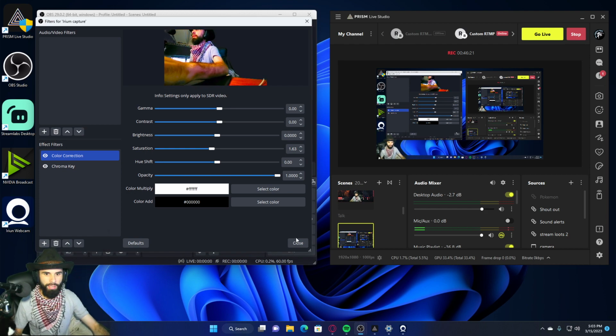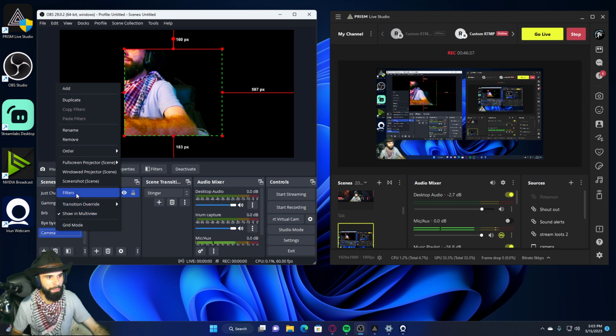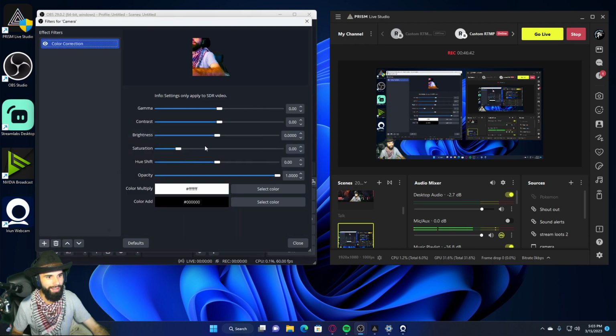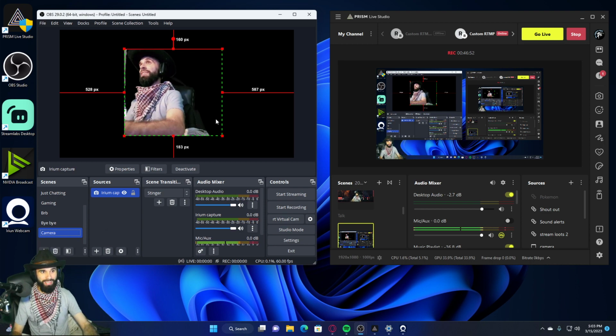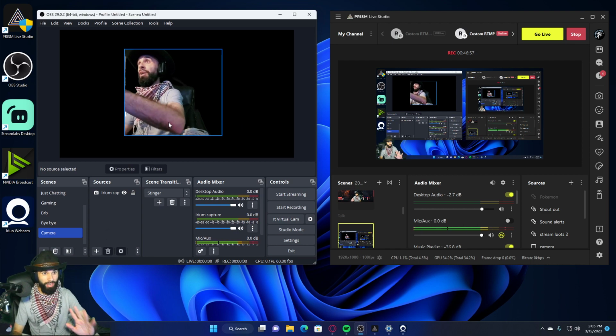Here we go. Then we're gonna close this. Now we got our green screen in the background vanished kinda. And then the next thing would be to go to our camera scene right here at the corner. We're going to right click on it. We're going to apply a filter. Then we're going to do another color correction. Guess what? We're going to reduce the saturation. Look, no infringement in the back, but our saturation is as normal. Now we set up our scene, our camera scene. So it's now ready to go.